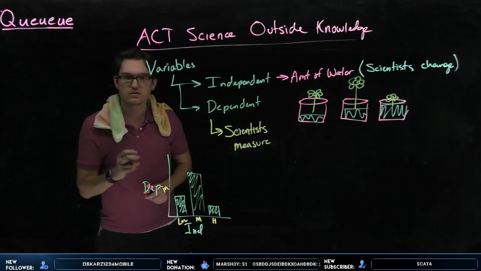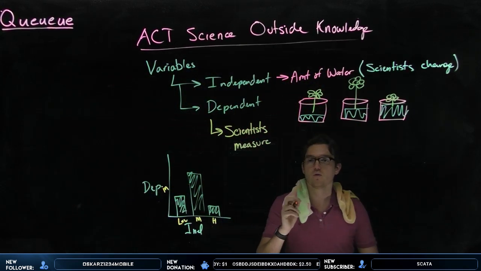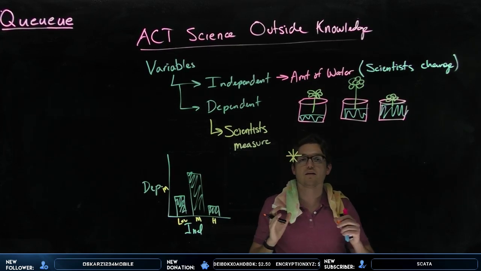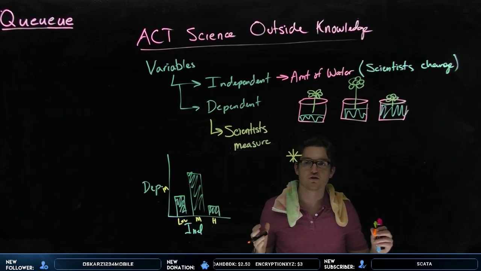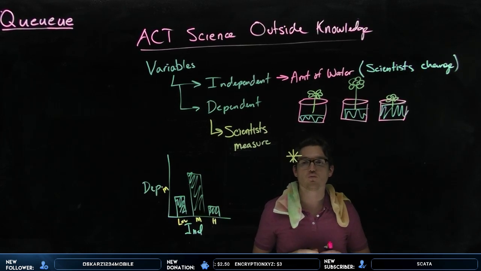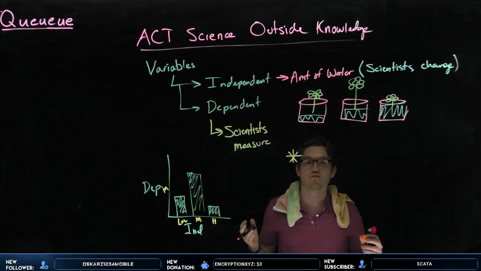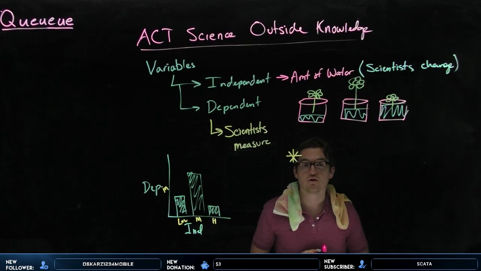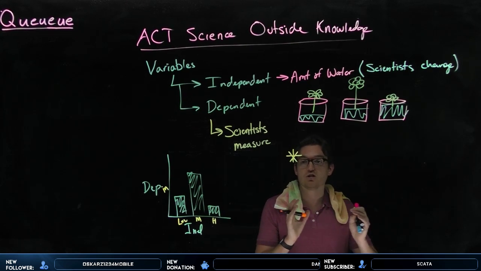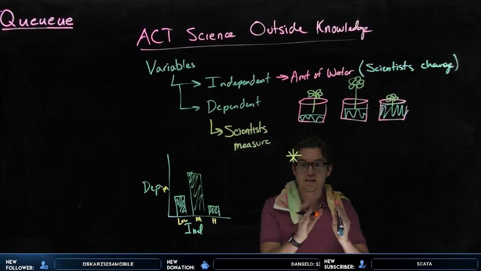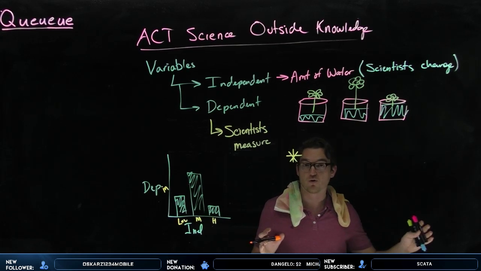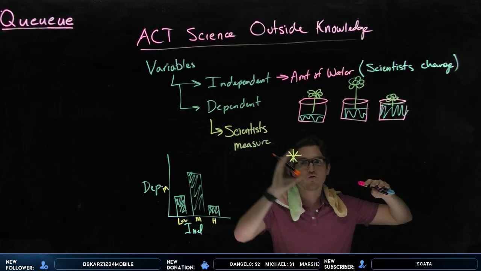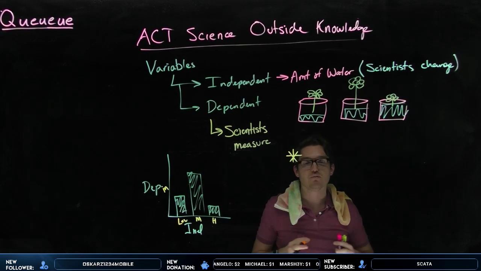I will write this down here. So a control group is the group that you keep exactly the same as what you'd find under normal conditions. So it might be that your region usually sees 6 inches of rainfall in the wet season, okay? Which means that normally plants get that amount. You want to have a group that you don't change anything to. So that just gets the standard amount of water, and then your experimental groups are the ones that you change from the normal to whatever it is that you're trying to figure out with, you know, more or less water.